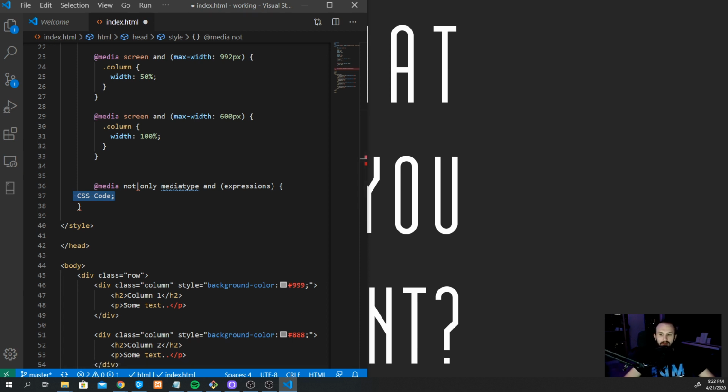We can define numerous conditions in queries. So we can target different media types, as I've talked about before, like print, screen, or speech synthesizers. You can target different media features, like minimum width, maximum width, minimum height, maximum height, orientation. So you can even have different styles for the same tablet, depending on the orientation, if it's landscape or portrait. You can create different conditions. You can use logical operators like and, not, and so on. It's a really, really powerful tool and powerful option.